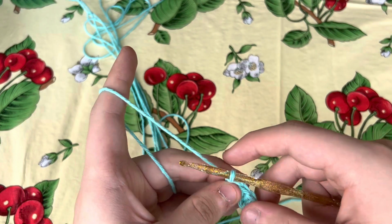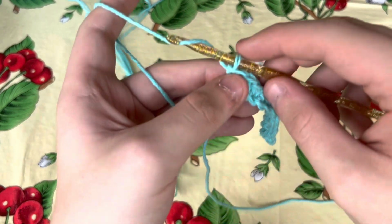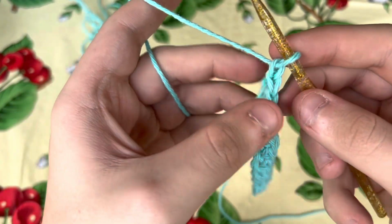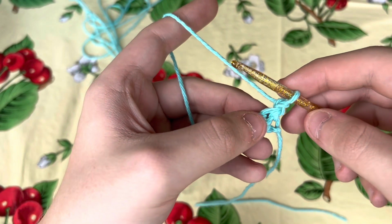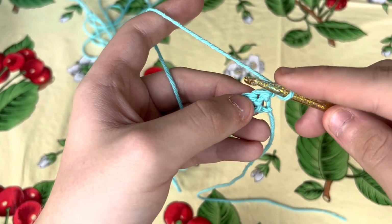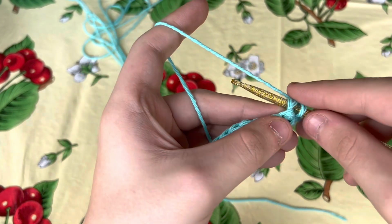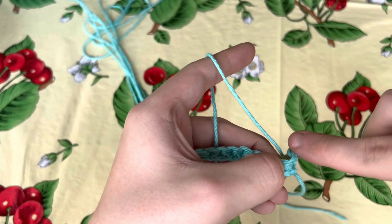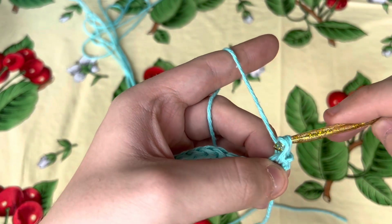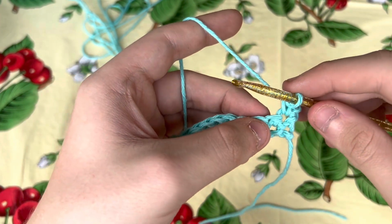So to continue with single crocheting, we're still going to single crochet. To single crochet after your first row, you're going to chain one, and you're going to turn our work. You see this little space, the little hole. You're going to gently insert your hook where that little hole is, and you are going to yarn over, pull through one, do the usual yarn over, pull through one, yarn over, pull through two. It's very easy when you get used to it.